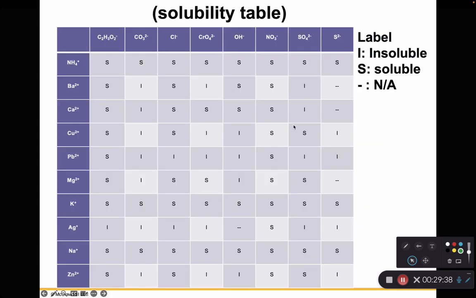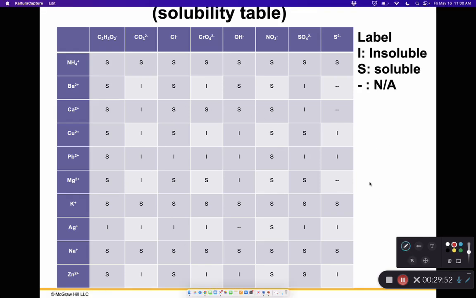This is something from your solubility table from your lab manual. It shows the combination of different cations and anions, and whether they will be soluble or insoluble in water. Only one thing might be confusing because of the symbol: here these S are uppercase S, which means soluble, and I means insoluble. This S is not for solid. This S is for soluble, I is for insoluble.